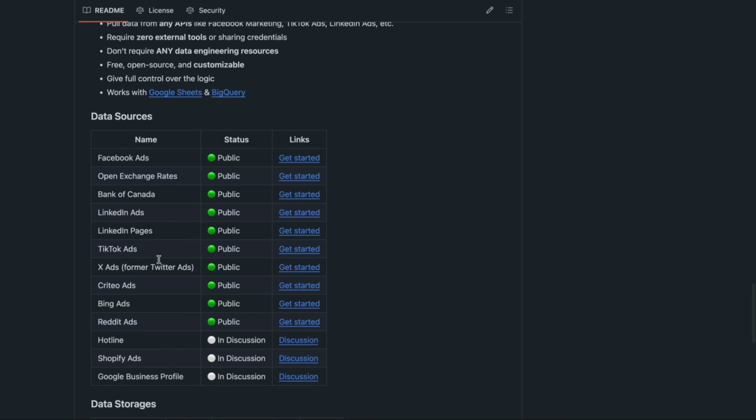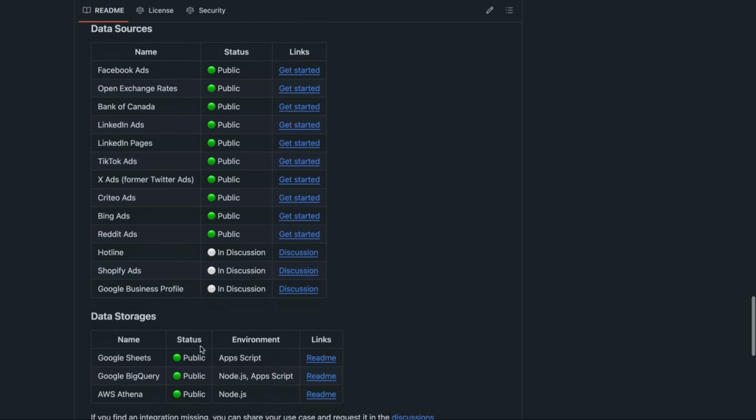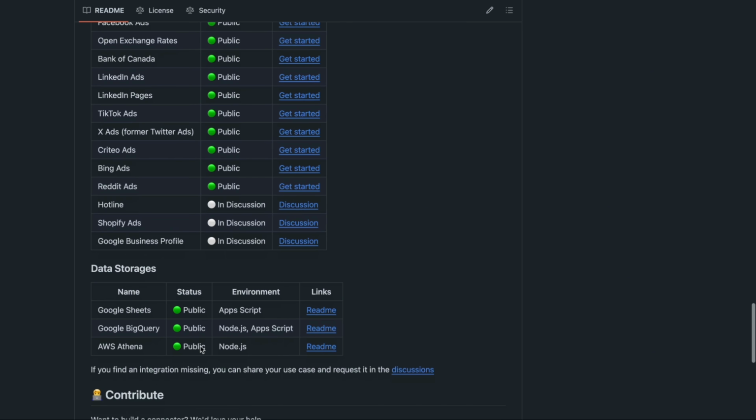We didn't just stop with one connector template I've just shared, okay? We've already built working templates for Facebook ads, LinkedIn ads, TikTok ads, X, Reddit, Microsoft, Criteo, Open Exchange Rates into Google Sheets. And more importantly, you can use the same connectors that we've slightly updated to store data not in your Google Sheets, but in your Google BigQuery instead.